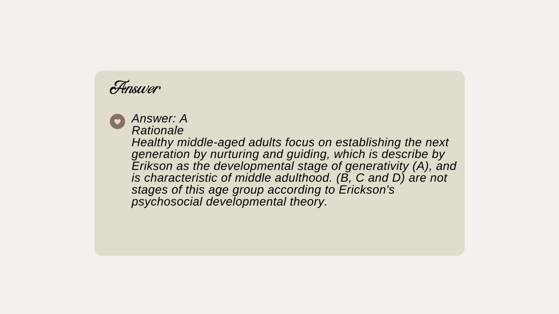Answer A. Rationale. Healthy middle-aged adults focus on establishing the next generation by nurturing and guiding, which is described by Erikson as the developmental stage of generativity, A, and is characteristic of middle adulthood. B, C, and D are not stages of this age group according to Erikson's psychosocial developmental theory.